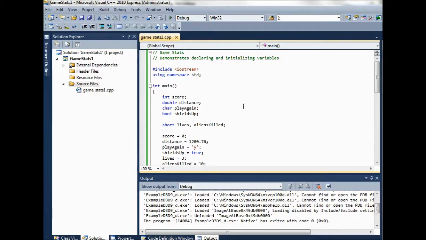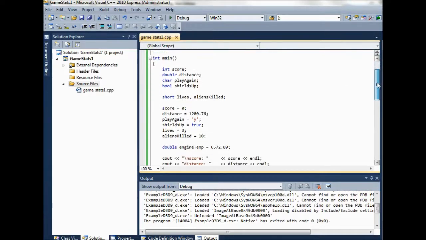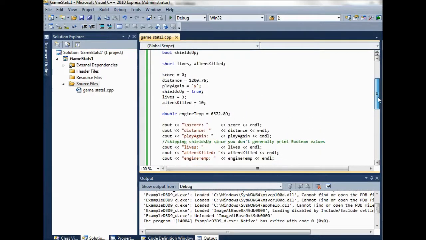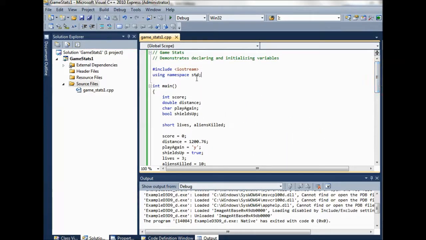And you've probably noticed by now that in a C++ program, remember it's common to have these preprocessor directives up top, like this one, just including the iostream, and using namespace std lets us call cout and cin directly. There are other objects that belong to std, but those are the ones we're using in this program.